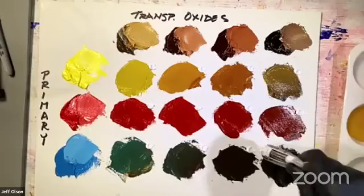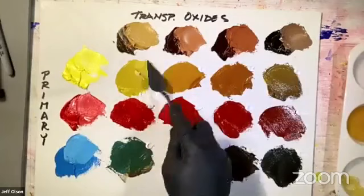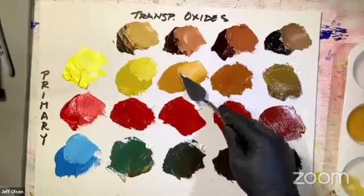And who doesn't like watching you mix the colors? It's so satisfying. All right. So let's mix some of that white in here. So pretty. Yeah, that's a pretty color.